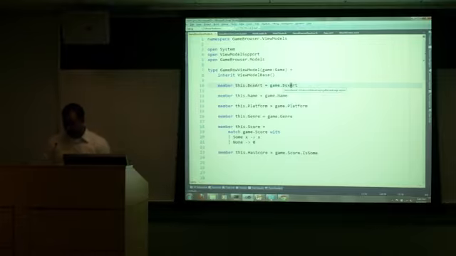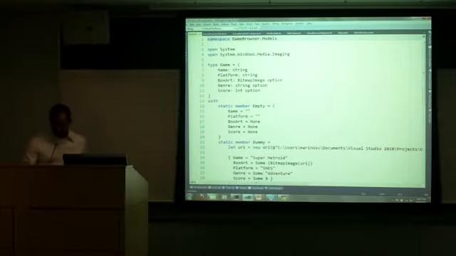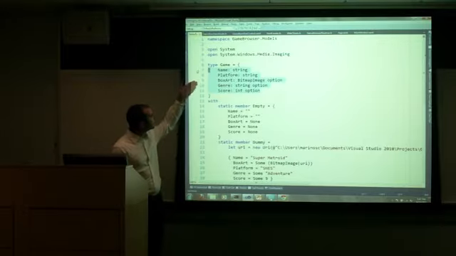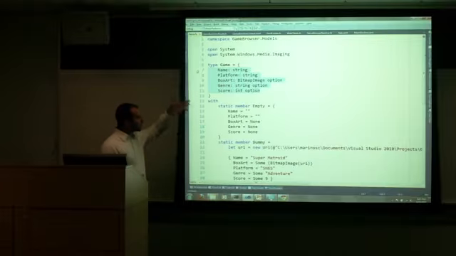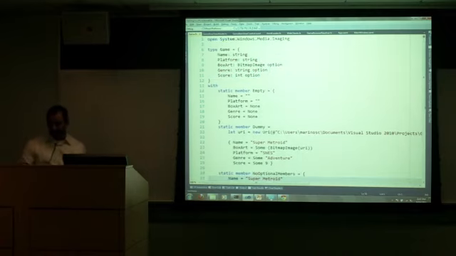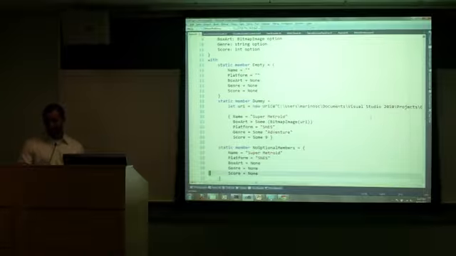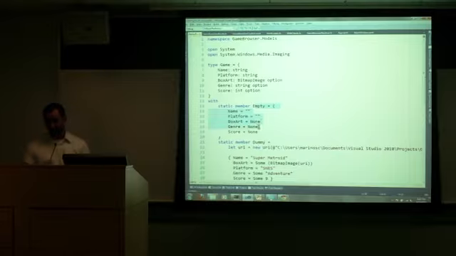I've defined a real basic game model for this. It's just a basic record type with a name, platform, box art, genre, and score. So a very simple model defined in F#, and the rest of these are just for messing around in design time. Just some stubs to create an empty one, a dummy one, one with no optional members. So these are just some constructors or placeholder values for doing design work.